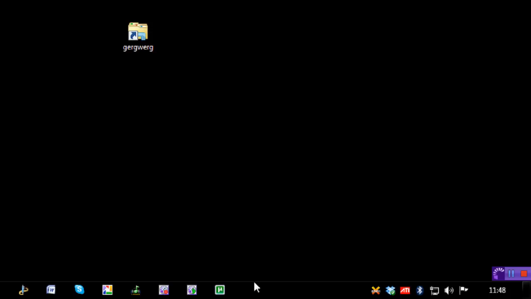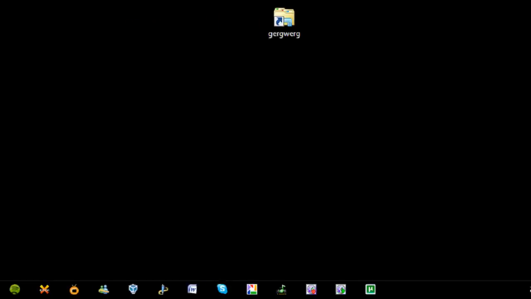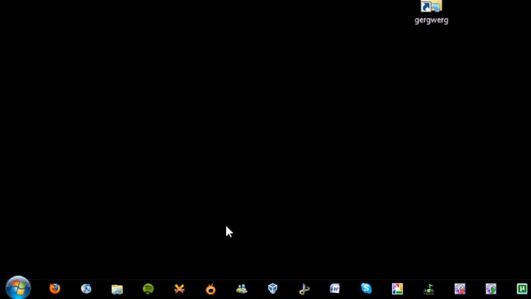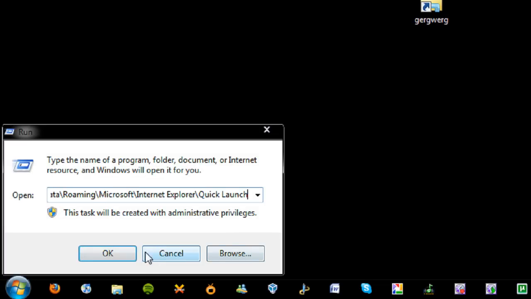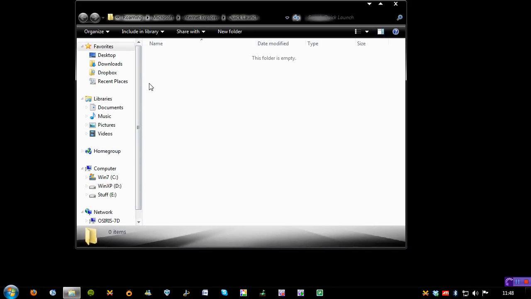Now if you know from Windows 98, Windows XP, Windows 2000, there was something called the quick launch, and you may notice as you install programs on Windows 7 that it still asks to install things to the quick launch. Now you still have a quick launch folder on your system, and quick launch still does exist inside Windows 7. Now the folder that you're looking for is actually this, and I will paste the link inside the description on YouTube, and as you can see mine's currently empty.